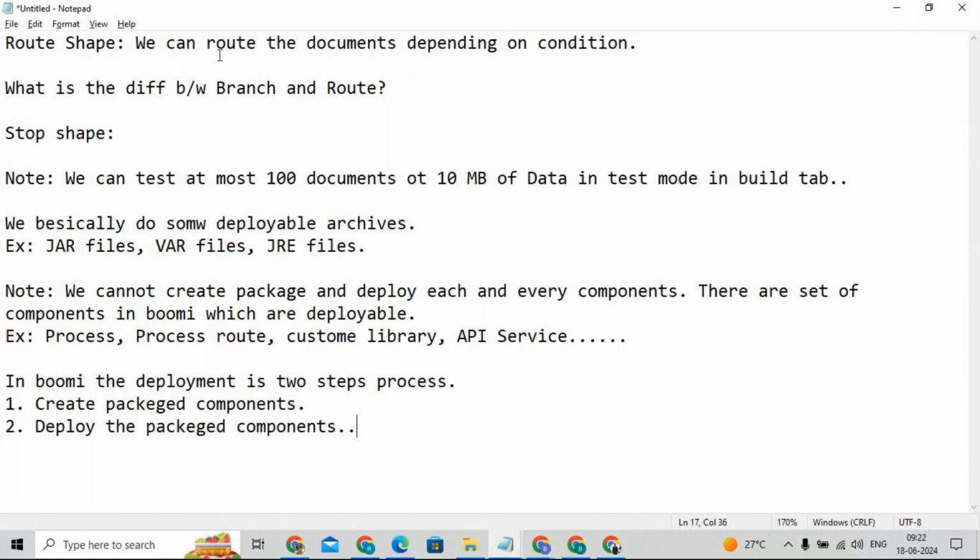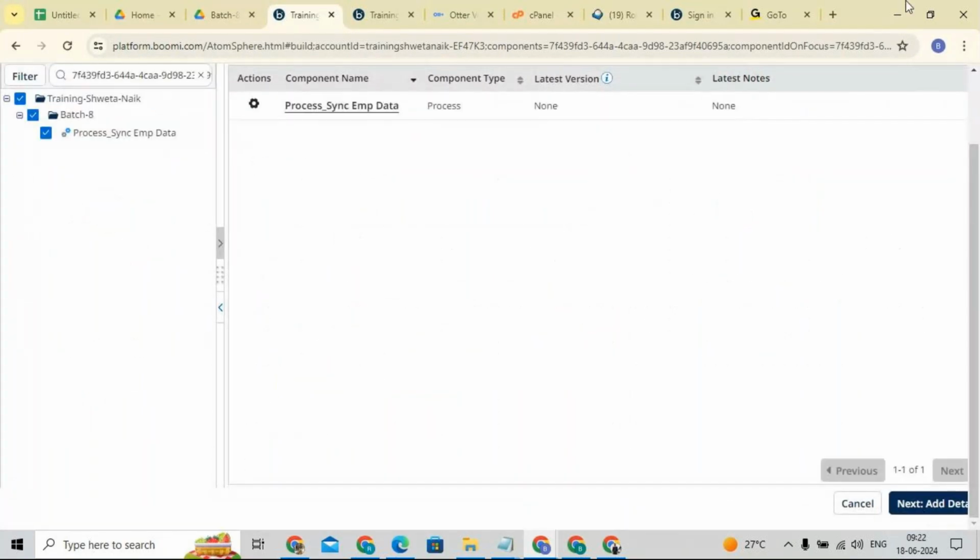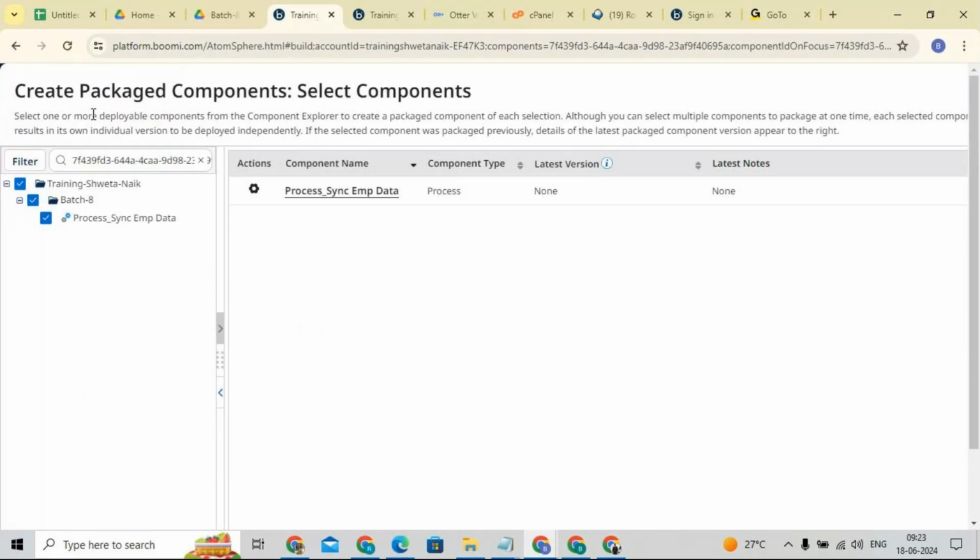We'll come here and see here we have Package. So click on Package. Now you can see it says select one or more deployable components. It is specifically mentioning deployable components. As I mentioned, we cannot deploy each and every component. There is a specific set of components which are deployable, like a process, route.